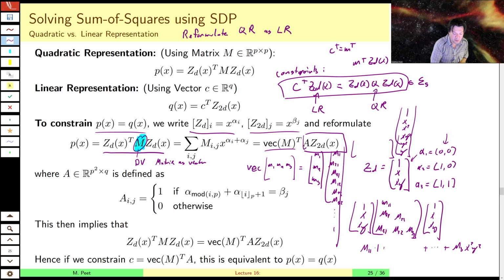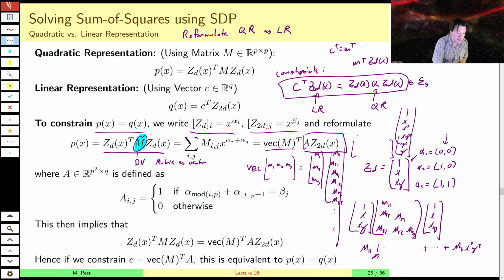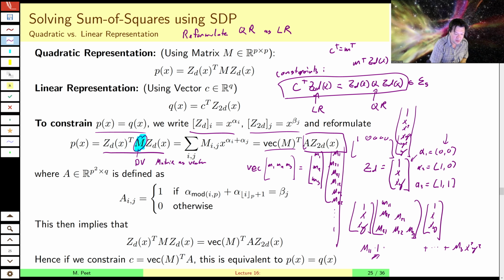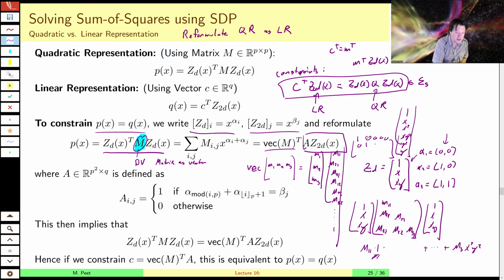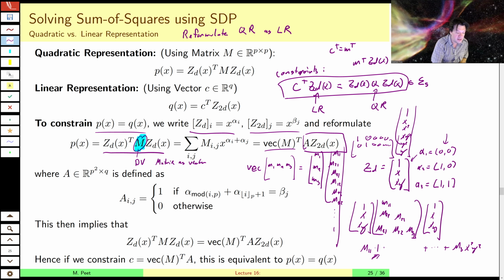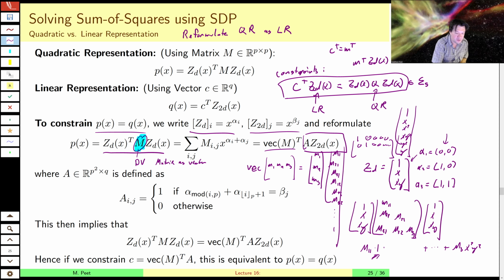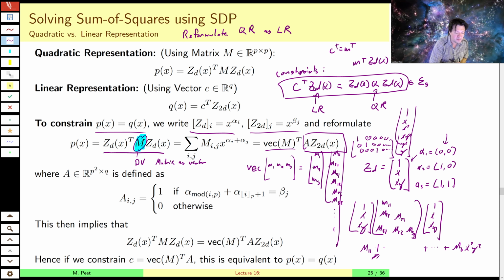So M11, for example, corresponds to the monomial 1. So the A matrix here just has a 1 here, and all the rest are zeros. M21, right, corresponds to the monomial x. So it maps x over to that element, and then we have zeros. And let's see, M31 corresponds to xy. So we look for xy here. It's the 4th element: 0, 0, 0, 1, and then some more zeros, and so on. So it's just the element of the Z_d which corresponds to that coefficient when we write out the quadratic representation.